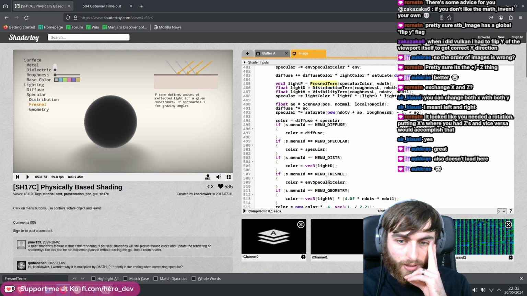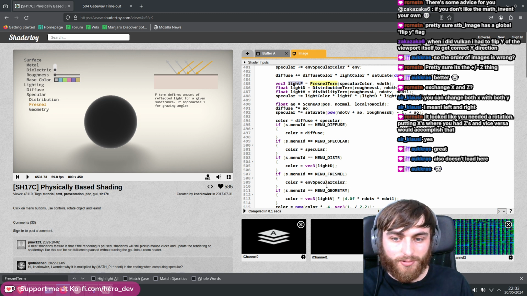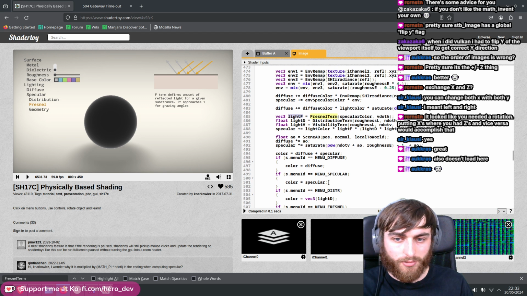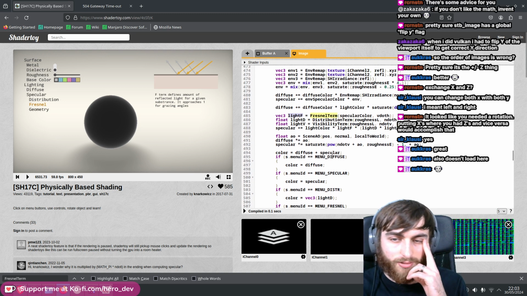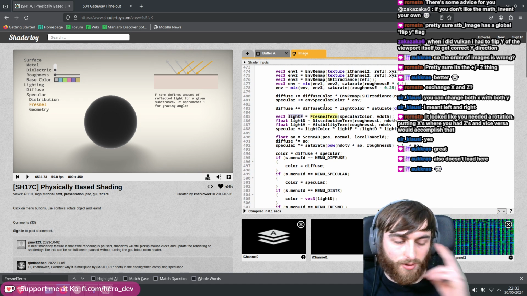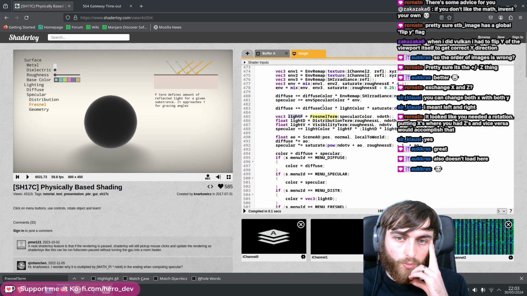Oh, what is that? EV specular color. They're not returning the proper Fresnel, is it? They're just returning the color. What? So the environment specular color.